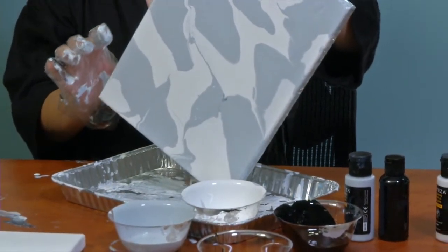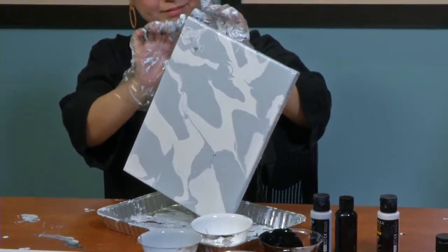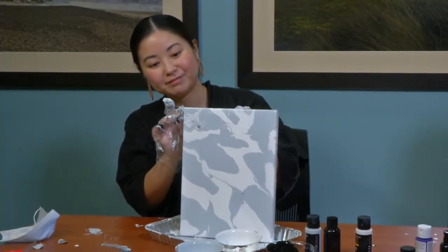So it's almost like stamping. For some of you, you probably have so much drip that you don't need to do that part. But if you didn't have your drip go over, you might want to add that.